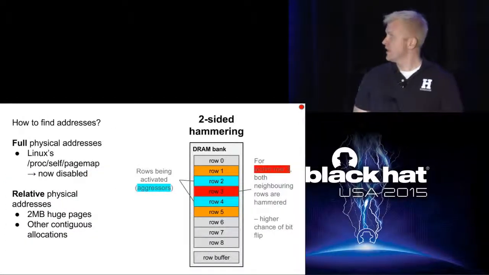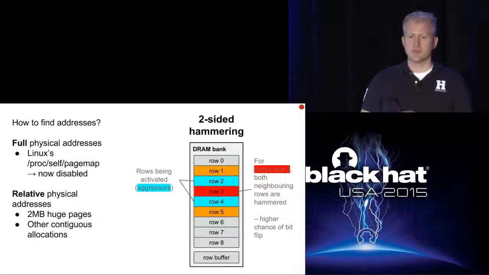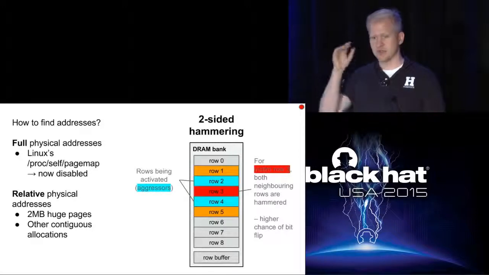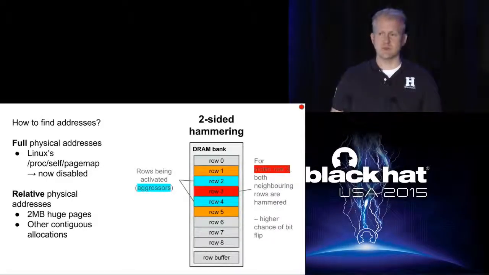Right. In practice, there's of course the problem that you need to figure out the mapping for the particular laptop model, and then you also need to be able to go from virtual memory to at least physical memory relative addressing, meaning you need to be able to pick 2 physical addresses that are a particular distance apart. And under Linux, this is fairly easy because Linux does provide you, or used to provide you, with self-page map, which tells you virtual to physical mapping. Doesn't anymore, I think. But long story short, if you don't have the ability to address physical memory in that sense, the randomized hammering approach of the original Rowhammer test may be more appropriate at the cost of causing fewer bit flips.